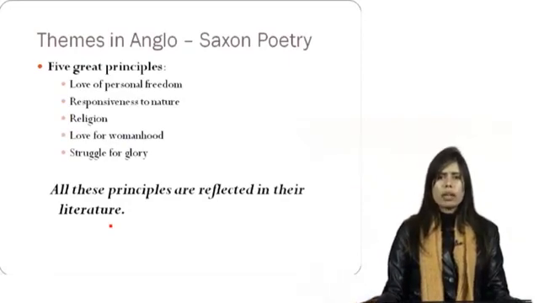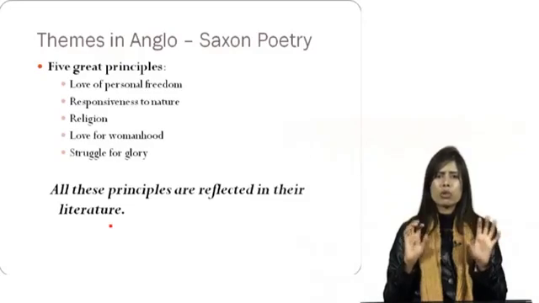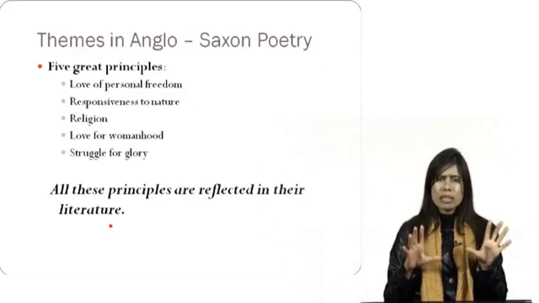What were the themes in Anglo-Saxon poetry? As you know, we are dealing with the history of English literature, so these are very important things, like to talk about themes and the characters, and basically what were the subject matters of that time. So what were basically the themes of Anglo-Saxon poetry?